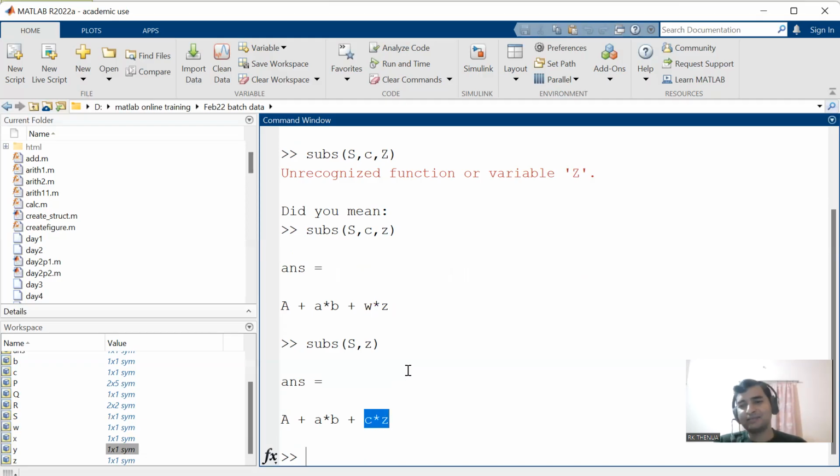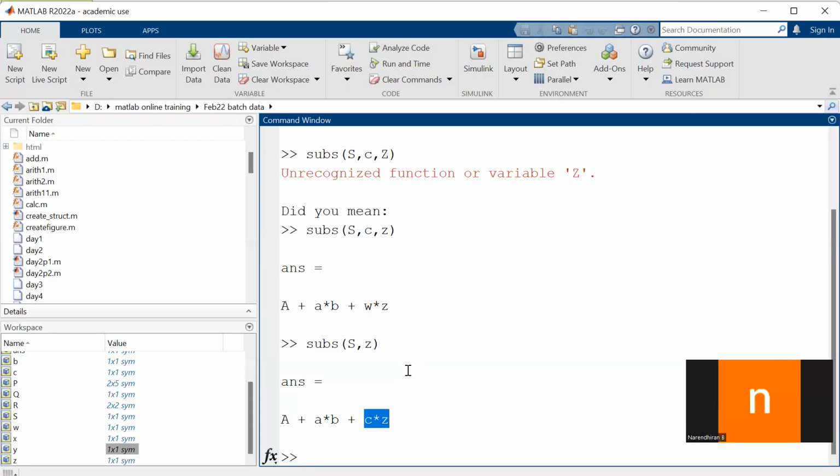Why? Just look into the screen and get the idea. Where is the problem? So because these are symbols. These are the symbols.